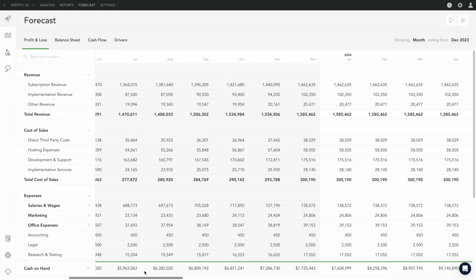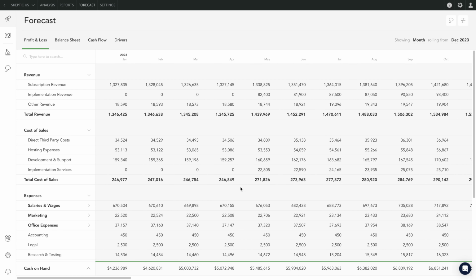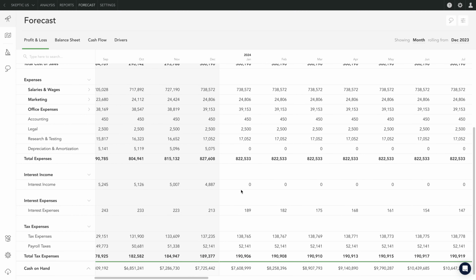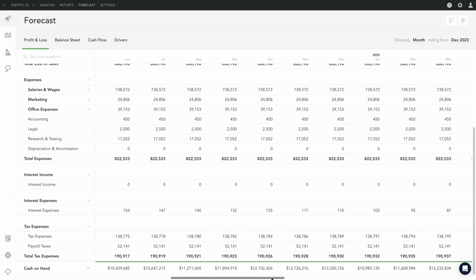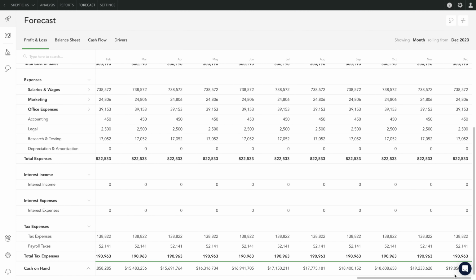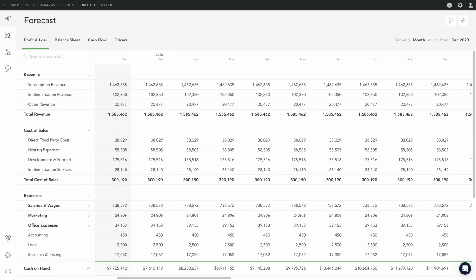You can scroll to the left to view a year's worth of historical data, allowing you to sense check the forecast and identify any calculations that need to be changed. A gray background lets you know that you're viewing the business's actuals. Scrolling to the right reveals up to 3 future financial years of forecast data on a white background. In this case, we're forecasting for a SaaS company, or a company selling software as a service. However, companies in various industries can use Fathom's forecasting tool.